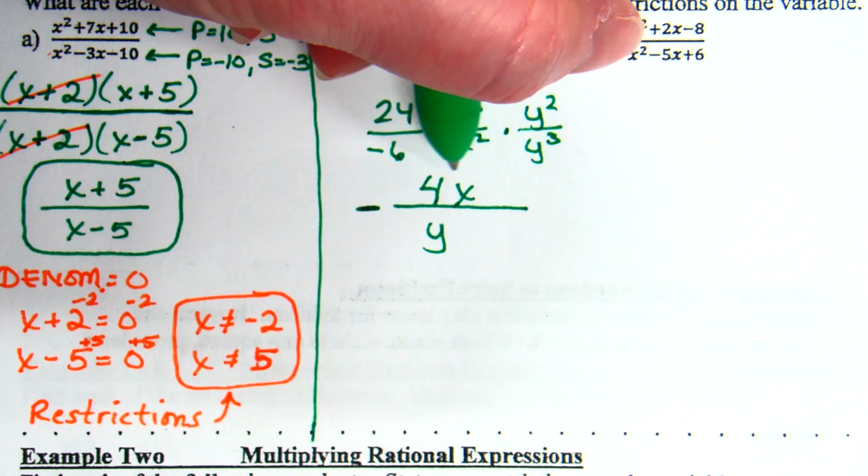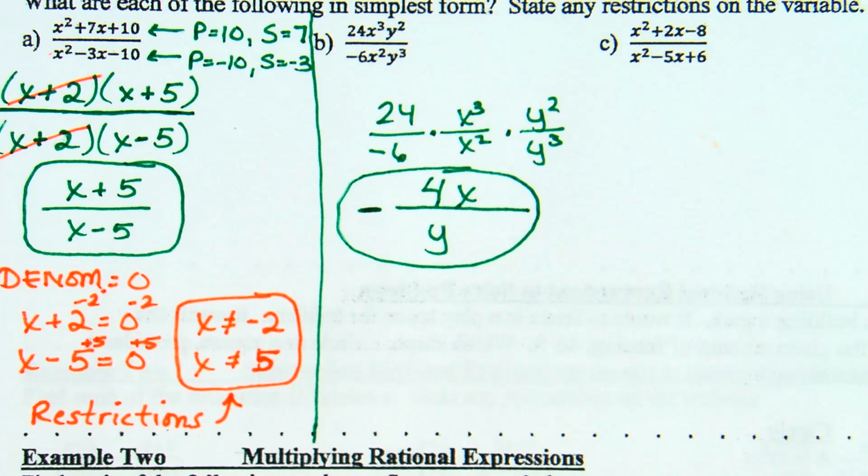Ultimately, the answer is negative 4x over y. That negative could be on top with the 4x. It could be in front of the fraction bar. I would accept it in front of the y. If you want to get technical, you'll sometimes be told you can't have a negative denominator. And so, if we want to be technical, it would go with the numerator out front of the fraction bar. I'm not picky personally. As long as you get the negative in there, that's where I'm picky. Get the negative in there.